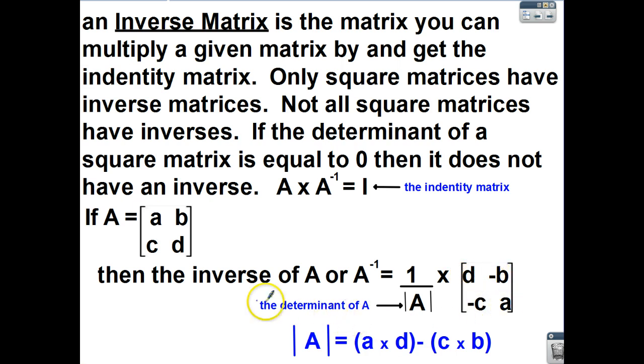Okay, so a little note down here, the determinant of A, how would you find the determinant of A? It's the arrow going down, or the diagonal going down, A times D, and it's always subtract, minus the diagonal going up, C times B. So that's going to be a number. It might be 1, it might be 5, negative 2. It's going to be some number that's going to complete this fraction. Okay, so an inverse of a matrix A is found by taking 1 over the determinant of A and then timesing it by this matrix here.